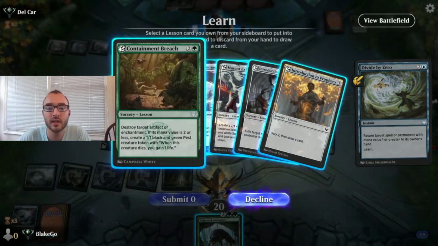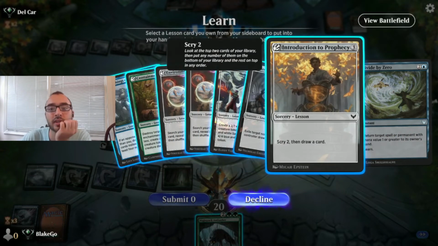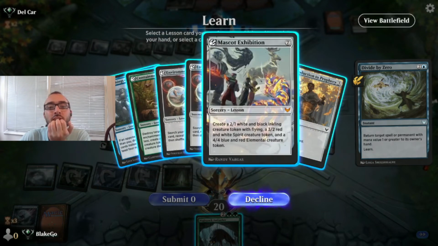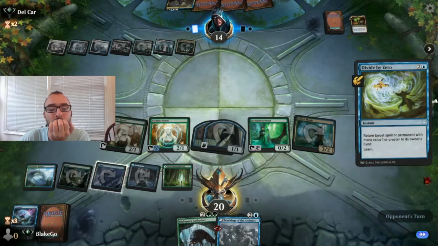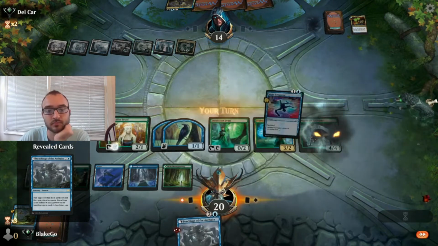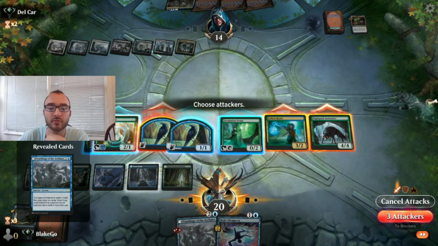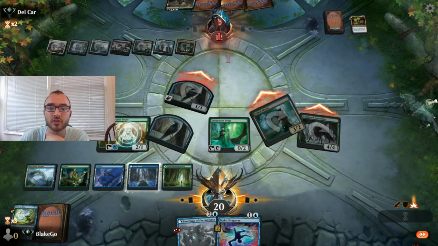Okay, and then... what do we need? We don't need anything in particular. We're in a pretty good spot. I don't even need to cast the Exhibition next turn. They do have more cards in hand, so I'll take a Teachings. And then we'll go ahead and flash this in. And I actually think I'd rather just have the Wolf. Let me think about that, though. We'll do our damage first.